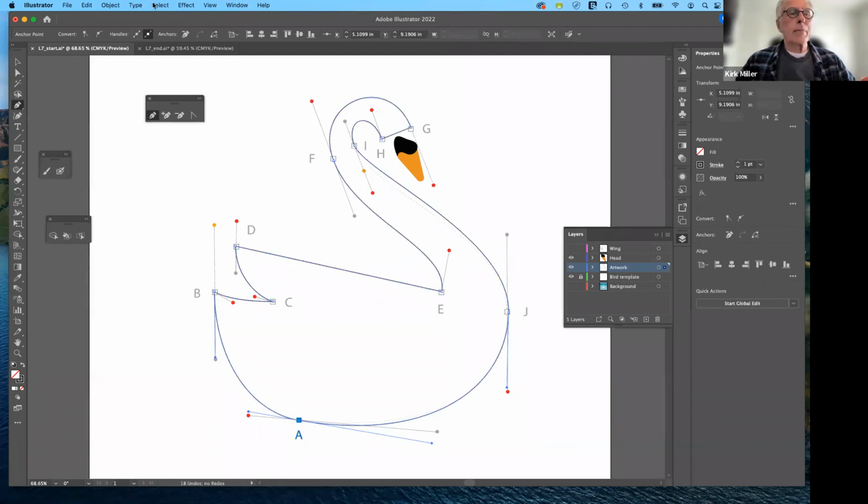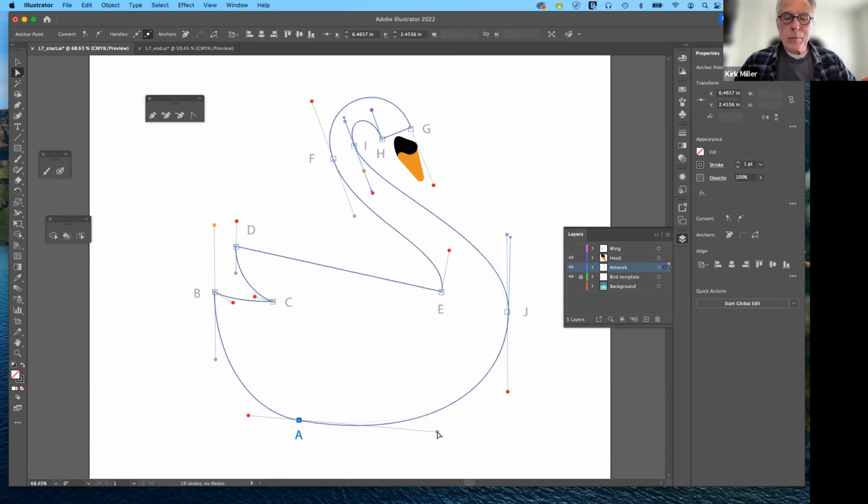So now that it's a closed path, I can come back with the direct selection tool. I can select any one anchor point. And if I want to pull this down like so, notice that it's fitting a little bit better in that top end. So what I would normally do is go around, zoom in on my drawing to make sure that I've followed the path accurately. And if I need to make adjustments, just do it, go around clockwise and go point by point.